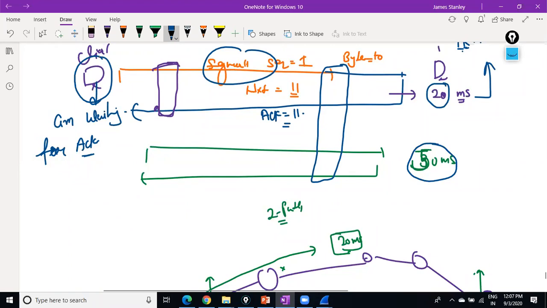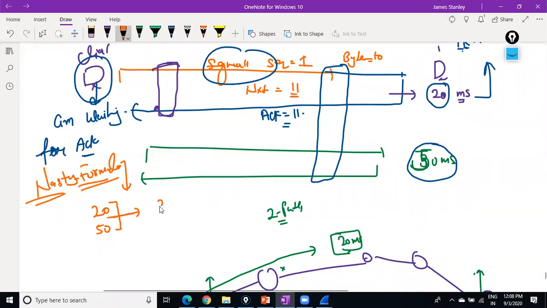When I sent my first segment, it took 20 ms. Now I'm sending my second packet, it took 50 ms. So there is one nasty formula, and that nasty formula will decide one specific timer from 20 and 50.